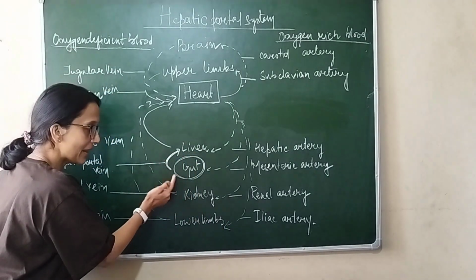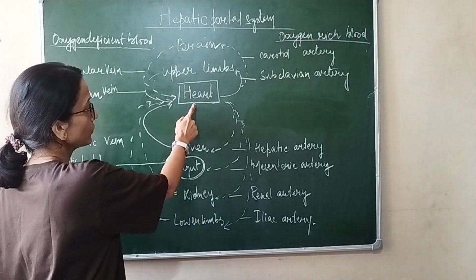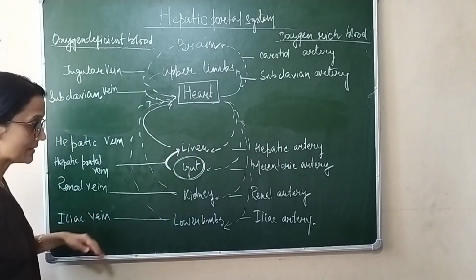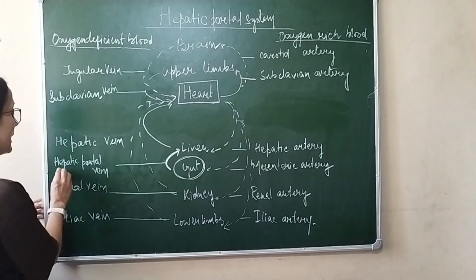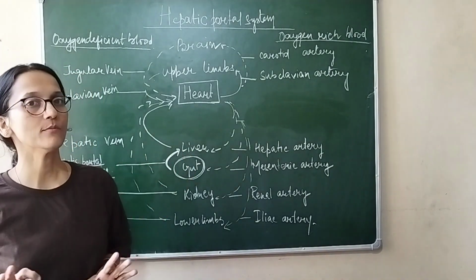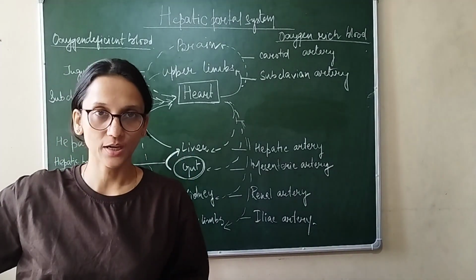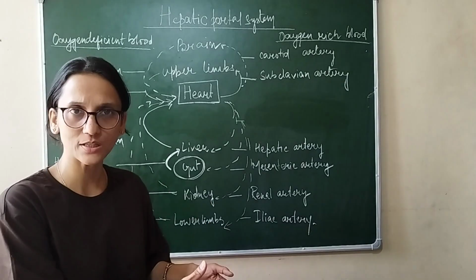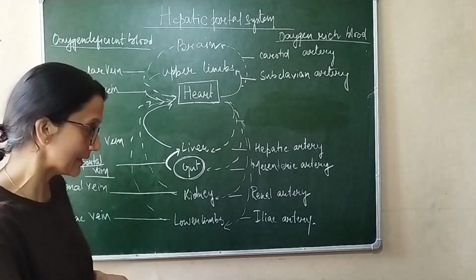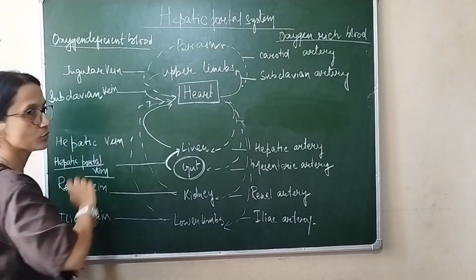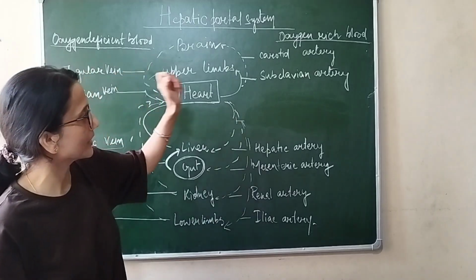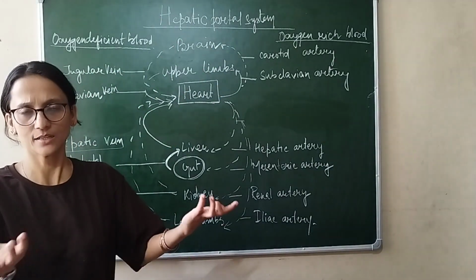So क्या होता है, the blood from the gut does not directly go to the heart. It will first go to the liver, और जो pipeline और जो blood vessel blood को ले जाता है from the gut to the liver, that is known as the hepatic portal vein. From liver जब पूरा काम हो गया, लिवर ने जो भी excess of glucose है उसे अपने पास रख लिया, जितना ग्लूकोज जरूरत था उसे सर्कुलेट किया, जितने अमाइनो एसिड्स की जरूरत थी उसे सर्कुलेट किया, excess को रख लिया, then that blood from the liver will now go to the heart, and that is happening by hepatic vein. और फिर क्या होगा, from heart again it will be circulated to the entire body like it happens.